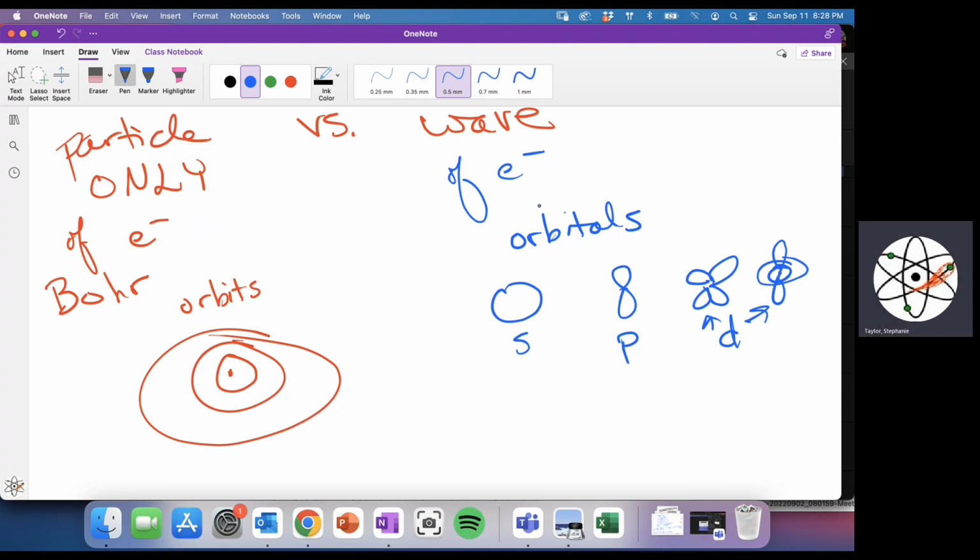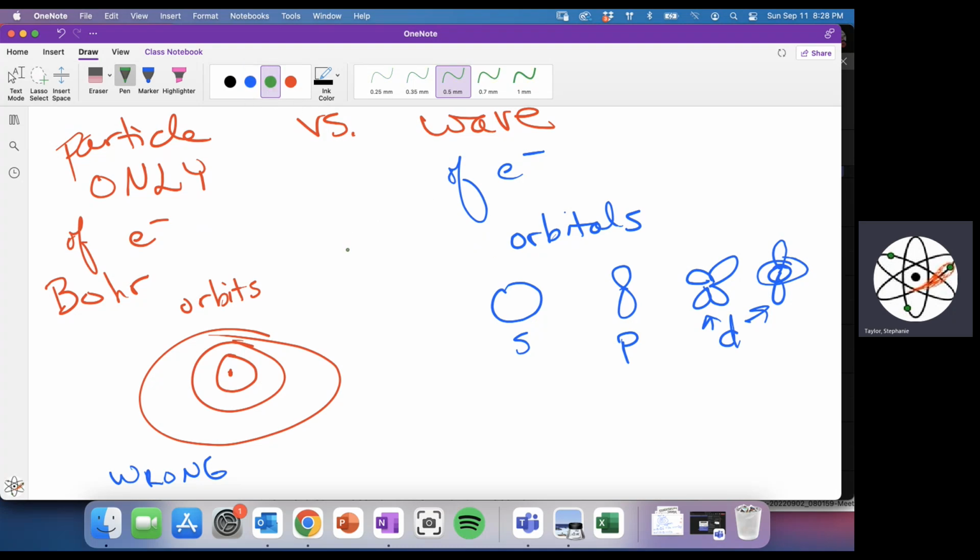So when we talk about wave properties of electrons, a lot of that has to tie back into the fact that we don't know exactly where the electrons are. That's the Heisenberg uncertainty principle. And basically electrons have a playground. Electrons have a broad location in 3 dimensions where they might possibly be. And Bohr, when he thought it was only particles, they're just on little orbits and they just hang out around the atom. And this particle only is wrong. But that's what Bohr thought. Whereas adding the wave property is what gets us to the correct image where we currently are.